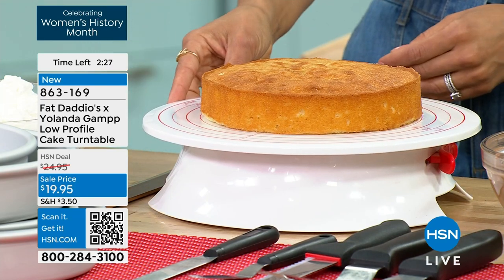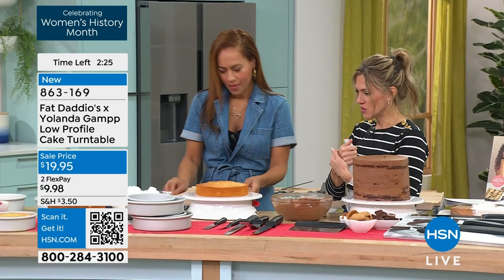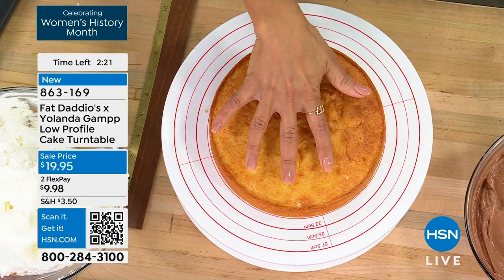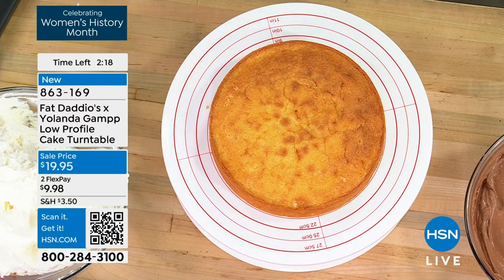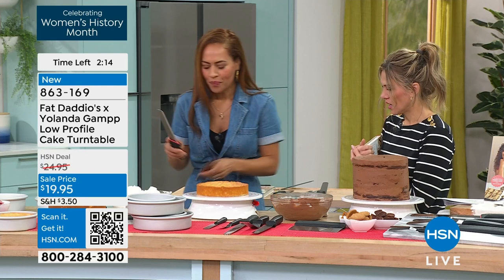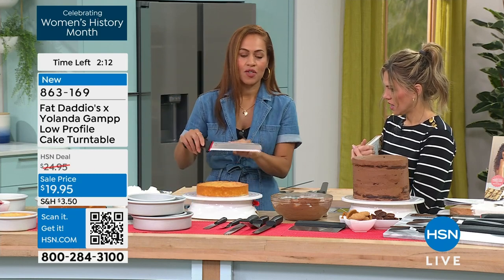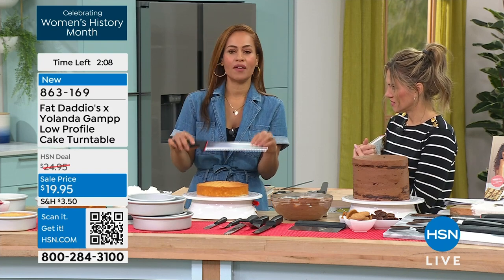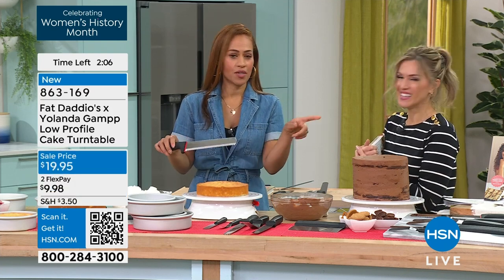So can you give me some tips and tricks on doing the first layer of icing or frosting? So I've placed my cake right in the center. What I'm going to do now is level. I just use a ruler. You can eyeball it, but I love a ruler. And then I'm going to use the Fat Daddio serrated knife. Now, this is a cake dream. This also cuts bread very well. So make yourself a sandwich when you're done caking.